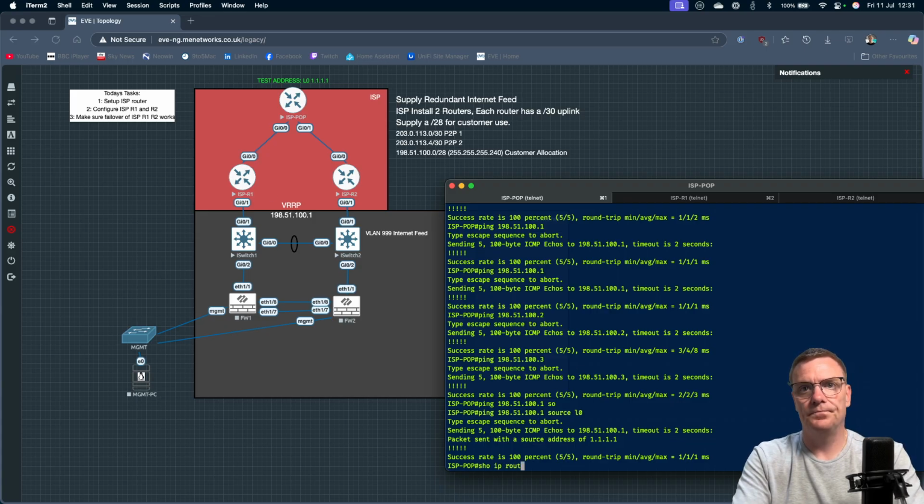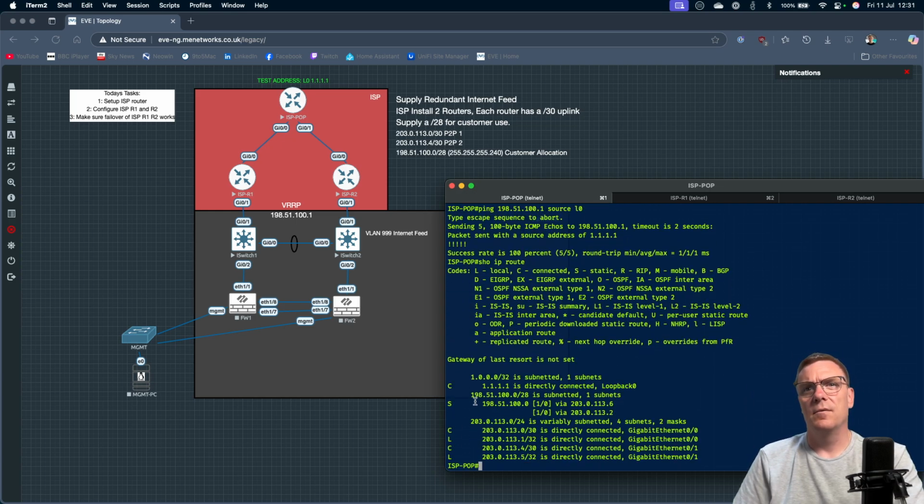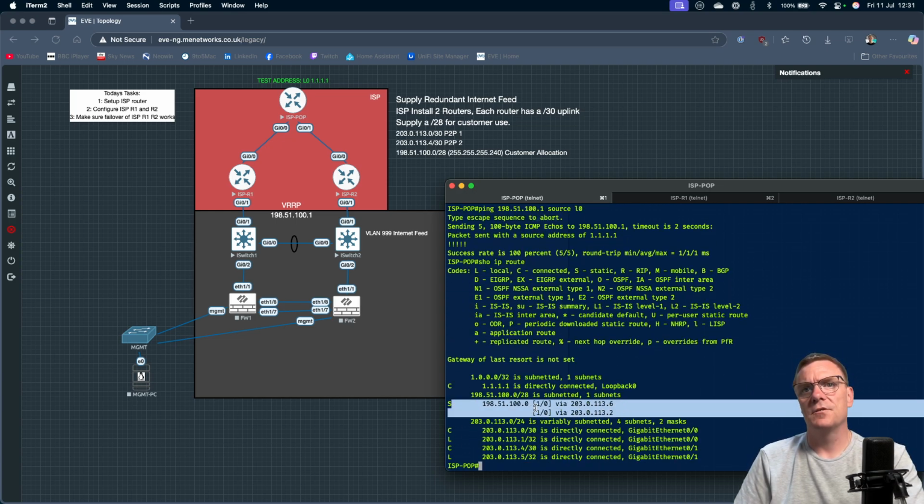So now if we have a look, we can see we've got this scenario going on where, actually, it's probably going this way somehow. So you can see there's an issue. If I was to stop one of these links, the traffic wouldn't get there properly because the route won't change, because the routes are set the same. So the link could go down and the traffic will keep trying to go that way even when the VRRP is up. So if we go to, we can test it from this side first.